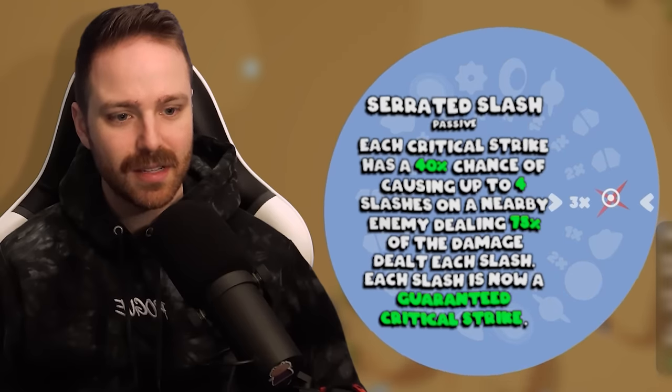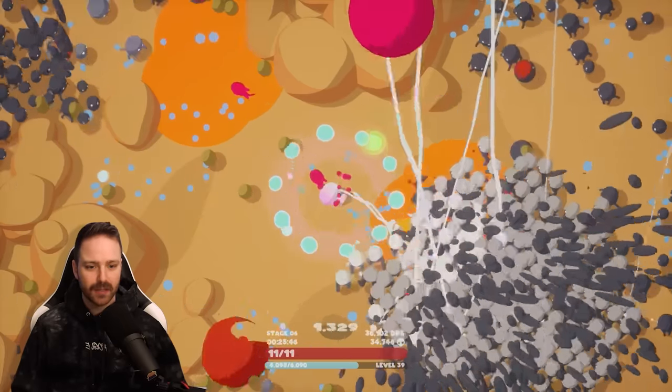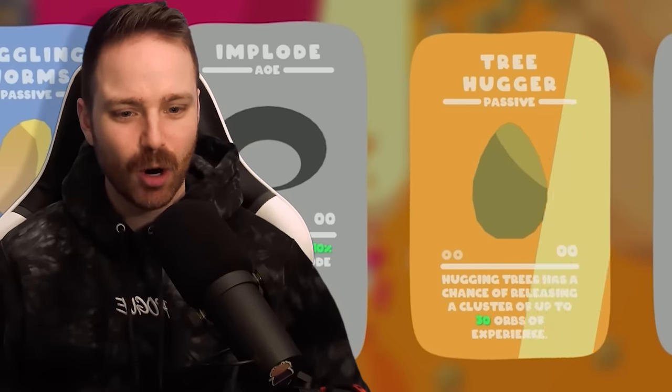Times 3 slashes. Each slash is now a guaranteed critical strike. They are really trying to overwhelm me on this island. Armored sprinters. You got nothing. Tree hugger. Hugging trees is a chance to release a cluster of 30 orb experience.